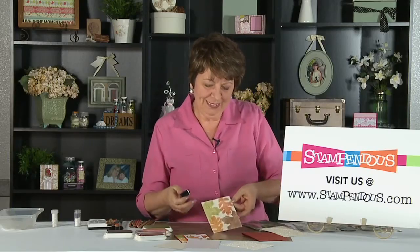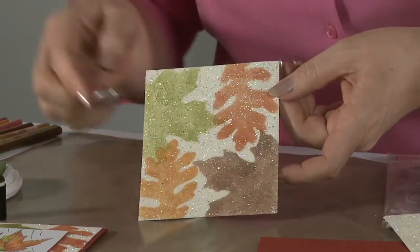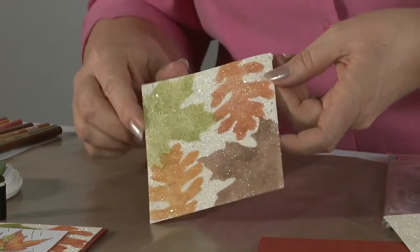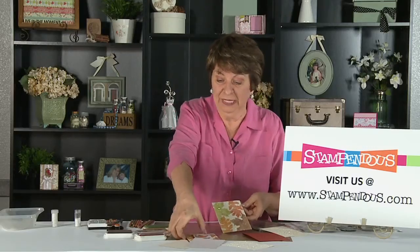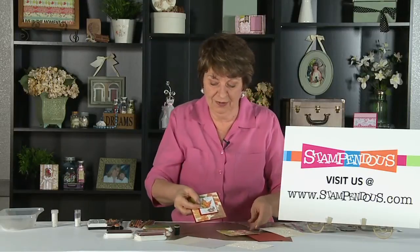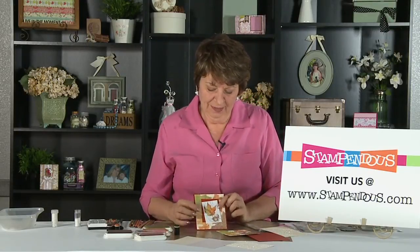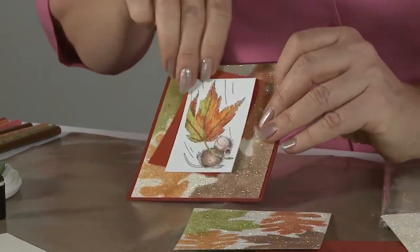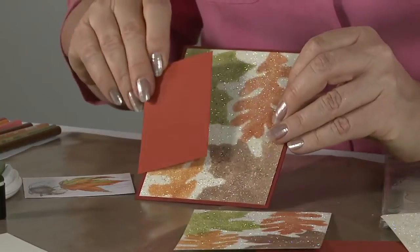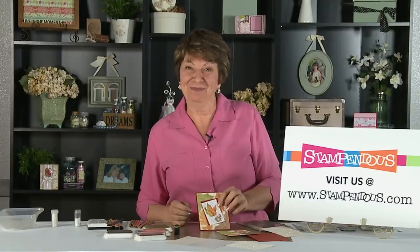It keeps all of the sparkle but you can now see the pattern, and you can even overlap your colors to create a beautiful backdrop of sparkly leaves. I'll lift it and check — it's looking very nice. You could combine any of those colors, overlap any of the different colors together, and when the sparkle comes through it's just a beautiful backdrop. It's much easier to do than it looks in the finished result. I hadn't glued these down, so you can move them around until you decide where it looks best on your card.